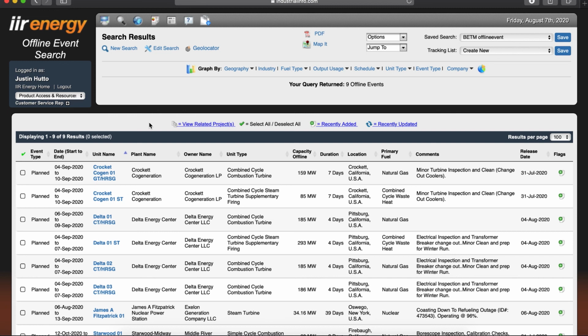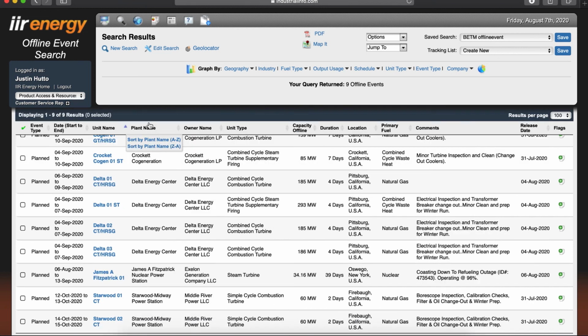But in the case of a tracking list, it'll be a list of search results for all of the offline events that have had an update, again, likely within the start and end date of that offline event since the last time we've looked into that tracking list that we saved.